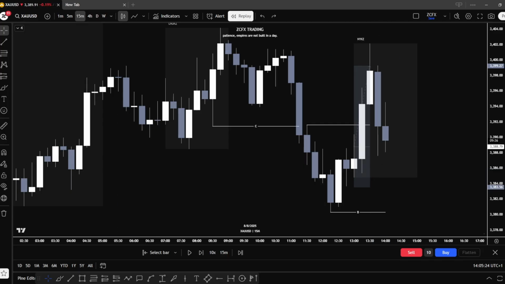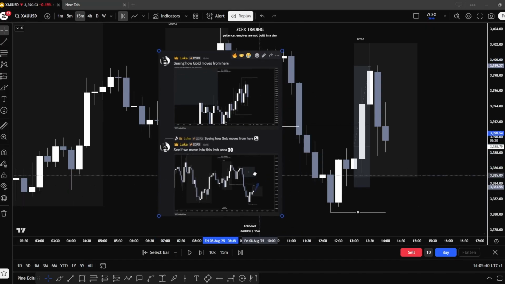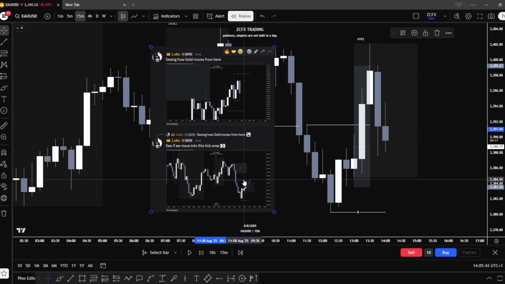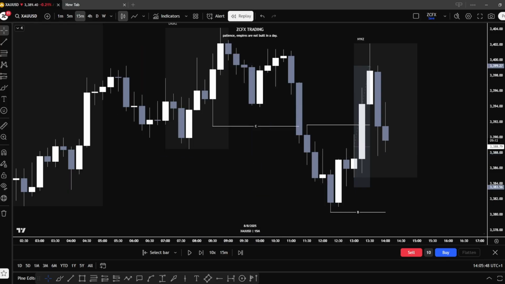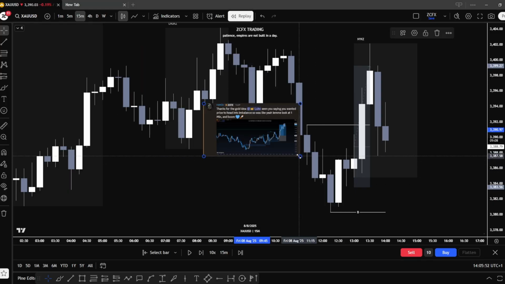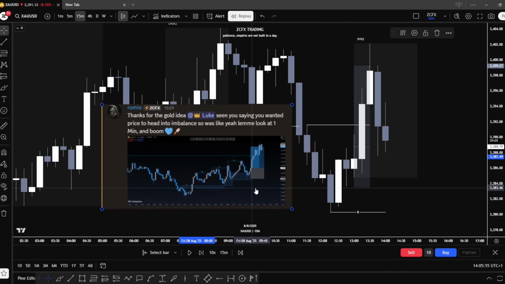I'll go ahead and show you guys the analysis I'd sent to my team beforehand on my ZCFX analysis channel in my private mentorship Discord, and you can see there that I have marked it out like this. I just mentioned that I was going to see if we move into this imbalance area at minimum, and then see how we react from there. This is awesome because one of my students actually caught this trade with me. He caught the second mitigation, and there's a nice 2% return for him there, fixed 2R.